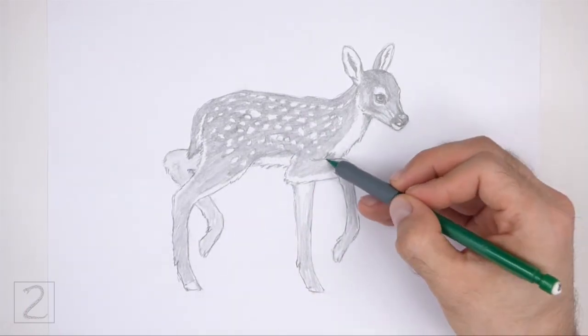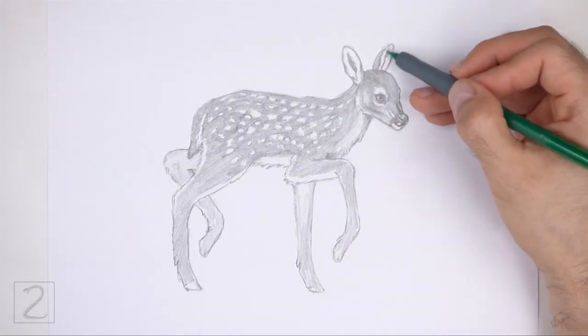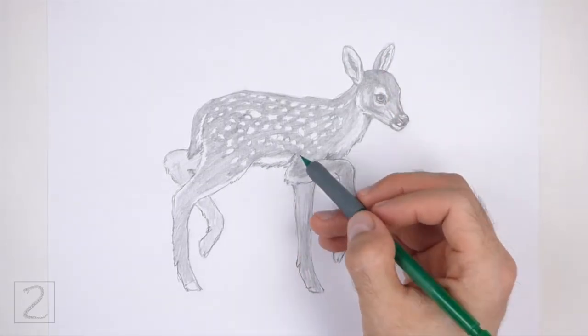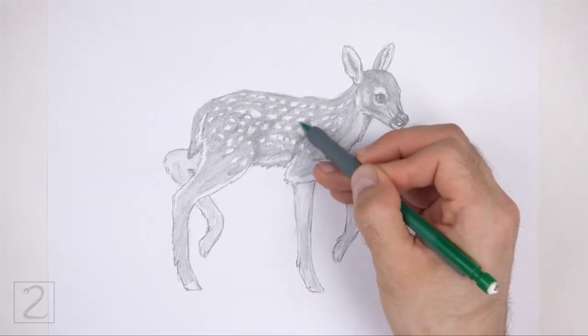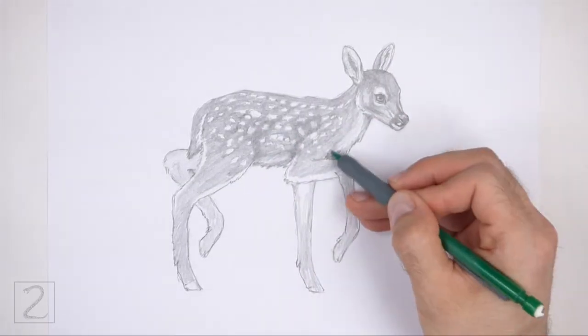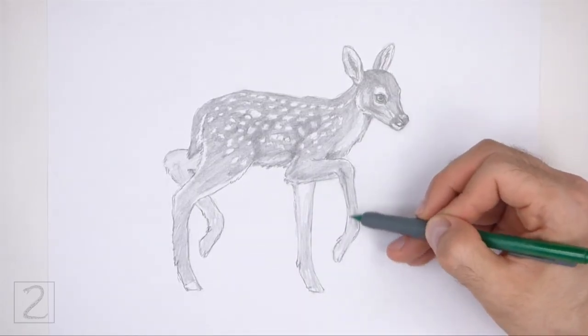Add a darker value throughout the body to create some shadows. Shadows will give the figure more dimension and volume. Draw a cast shadow at the bottom using a medium value.